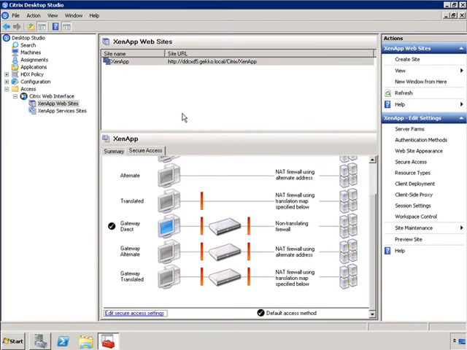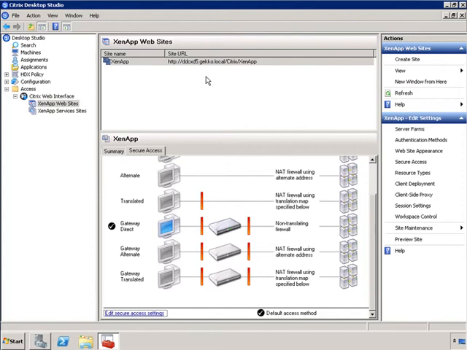Okay, so what did I just do at this point? Anyone? Did anyone see a problem with this? If I leave it at this point, will anything break in my environment? Well, the answer is yes, something will break, because now I've configured this web interface server for external users. So my users that are coming on the LAN, when they hit this web interface, are going to try to communicate with the access gateway. It's not going to work because they're not coming through the Netscaler. They're hitting it directly. So in this case, now I have a problem.